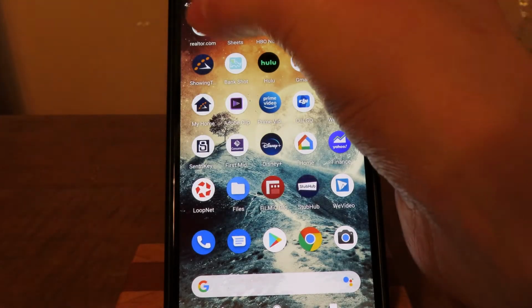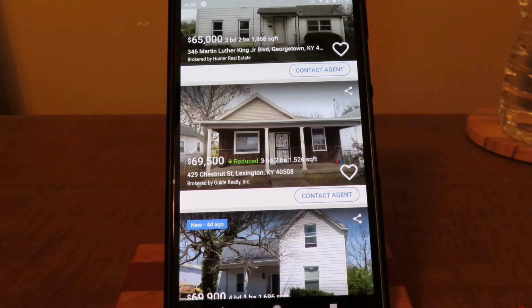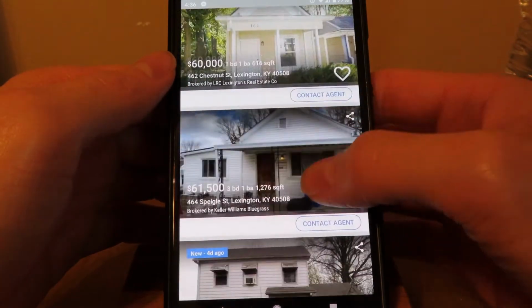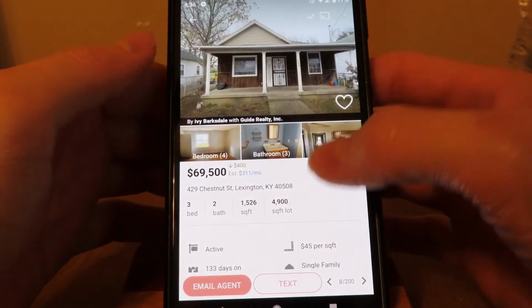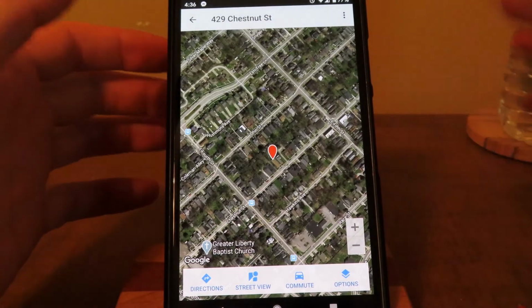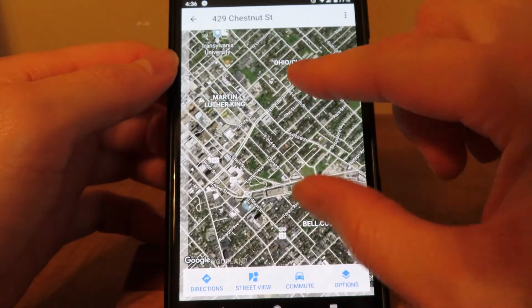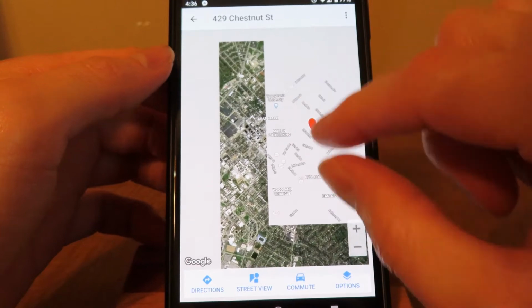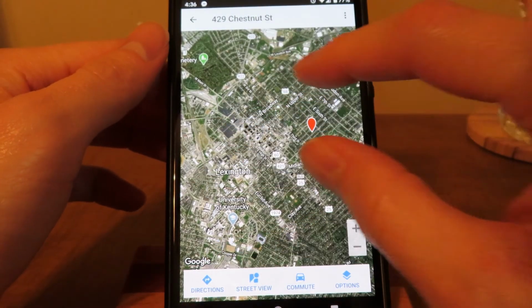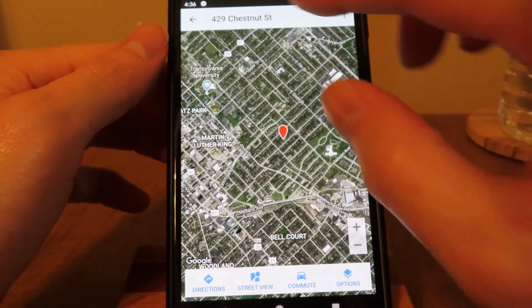How do we do that? We're going to look at the comps. This is why I really appreciate the Realtor.com mobile app, because when you find your house that you like, I go down to the map portion. You can see where in Lexington this house is located. I usually use the title of the city as kind of a bearing. So Lexington right over here, here's our subject property. So we're east of it, above this Midland Avenue.